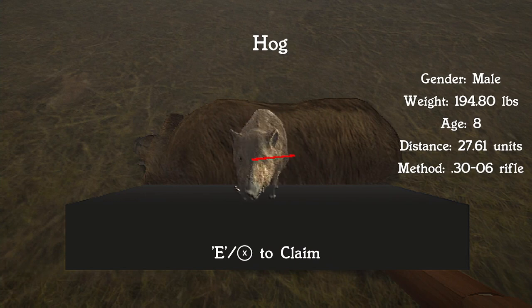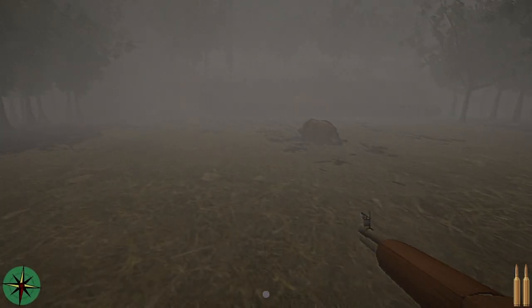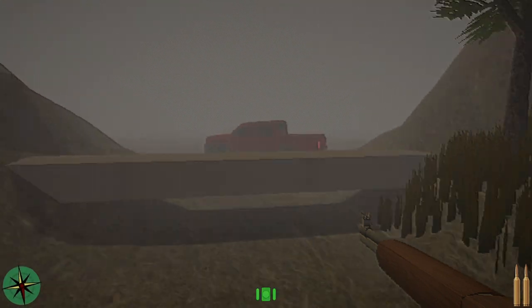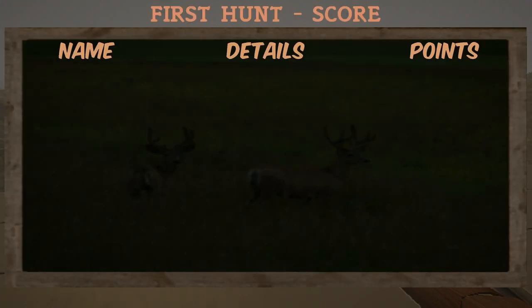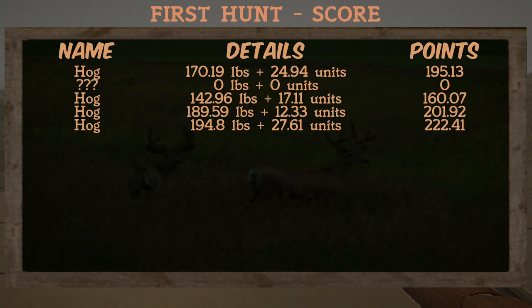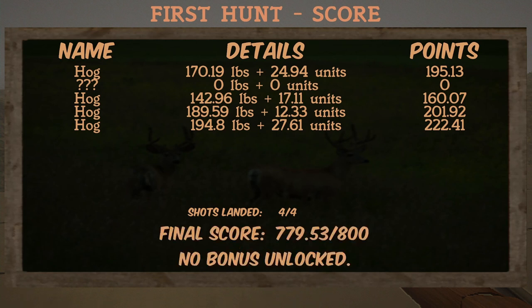194 pounds. That's our heaviest one of the day. I'll take it. All right. We're going back now for sure. Let's take it back. Successful first hunt. What do we got? Nice. Four out of four shots landed. Final score. Oh, I didn't get the bonus.